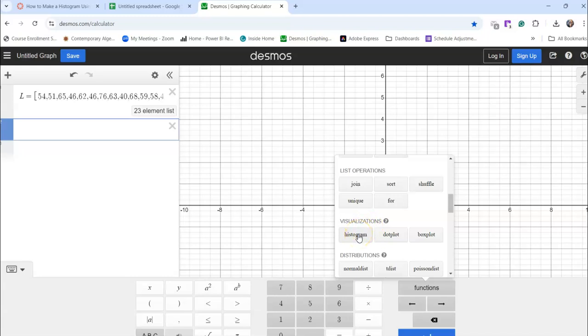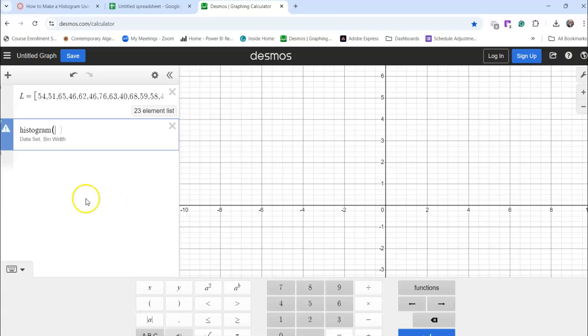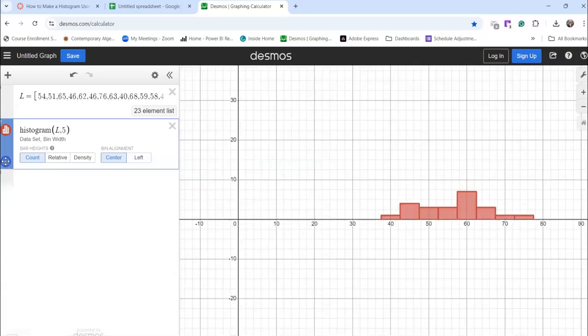I'm going to take the histogram and notice it's asking what data set do I want to use? So I'm going to use the L data set, comma, and then I want a bin width, so let's just call it 5. This little bar right here is telling us we're going to do a histogram. Because I want to see the histogram, and you'll see that it did not show up here, I hit the zoom fit, and now it's given me my histogram.